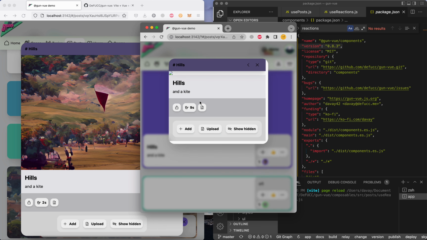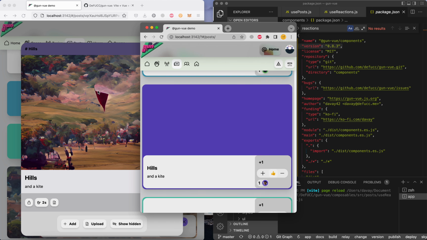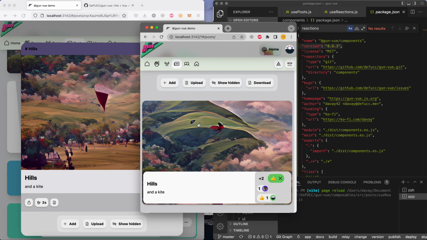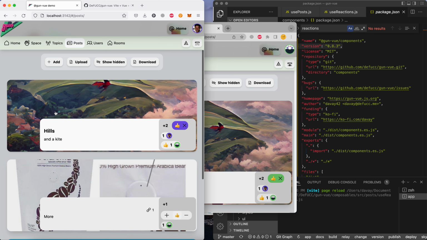And yeah, the picture will take some time to load. It won't be instant because it's some data and it's decentralized. It's going from this browser through the relay and here, so make sure that you have some time to wait until it loads. But till then I can just vote it up, and it's up, and also it's loaded. And yeah, we can see that it's on the top.